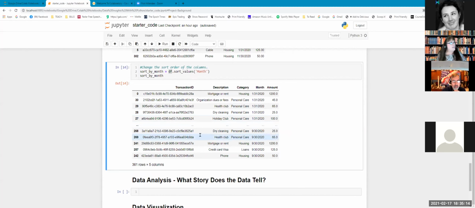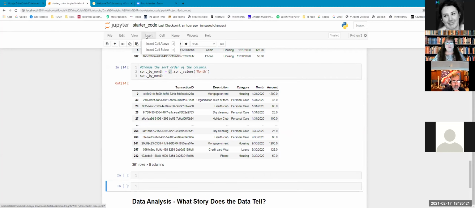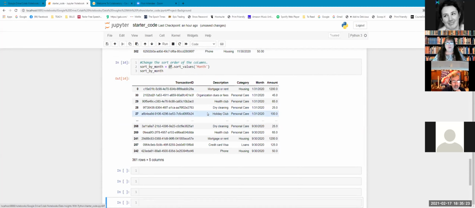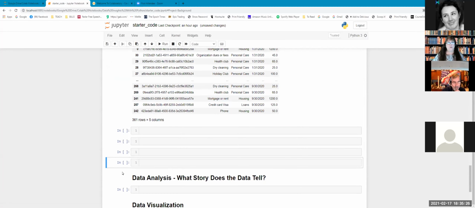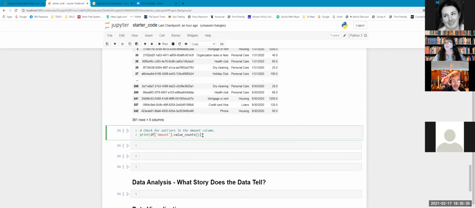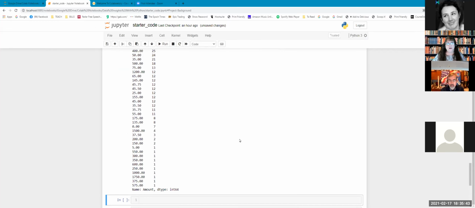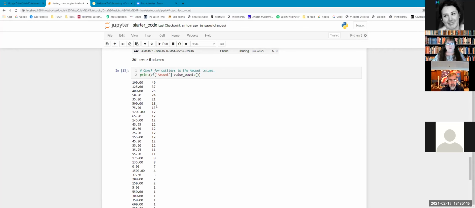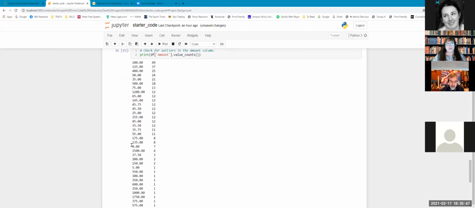Okay. Now I still have some preprocessing to do. As I mentioned, we have a few goals. So I'm going to insert some cells just to facilitate my planned preprocessing here. All right. Now, I may have some outliers. Now, we know that the zeros were outliers, right? But let's say I want to really check and see, do I have some outliers in the amount column? I already know zeros are there, so let's check that out. And sure enough, look at this.